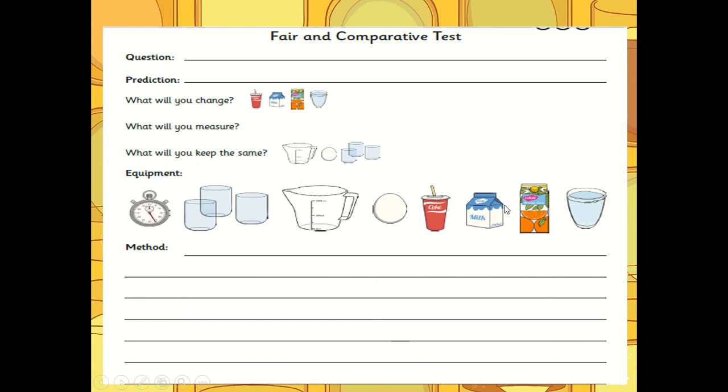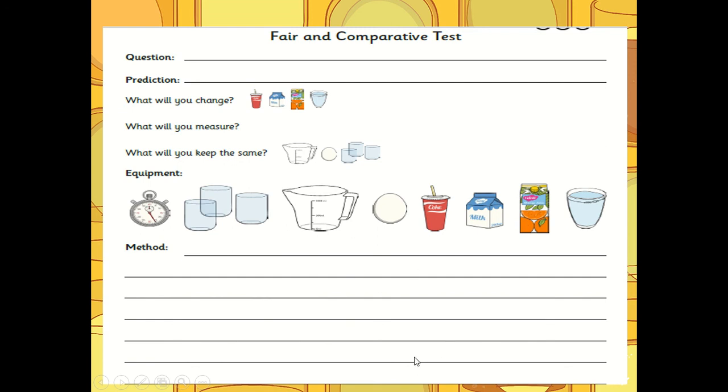So this is all our equipment. Our variable is the liquid. Everything else is staying the same. Okay, so again, have a think, try and write a few things in there, but we will go over it tomorrow. So number one, the first thing, we will measure out the different liquids. We will pour them into the same containers. We will place an egg in each liquid. Okay, we will then watch what happens, and we'll have to look at it after every day, won't we?